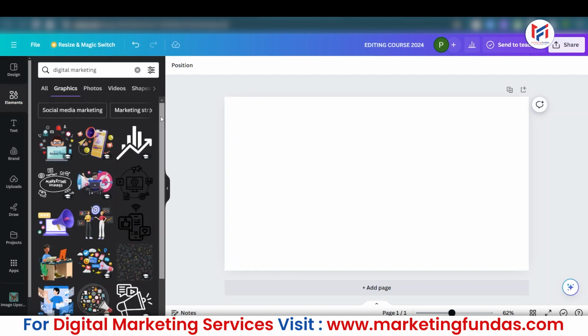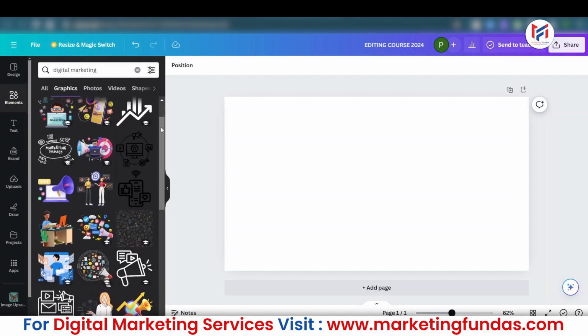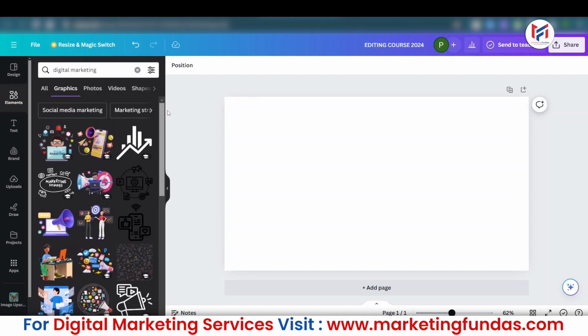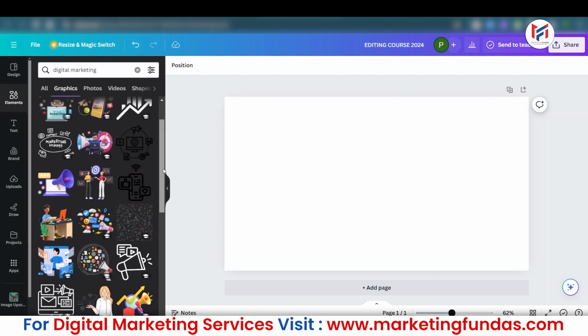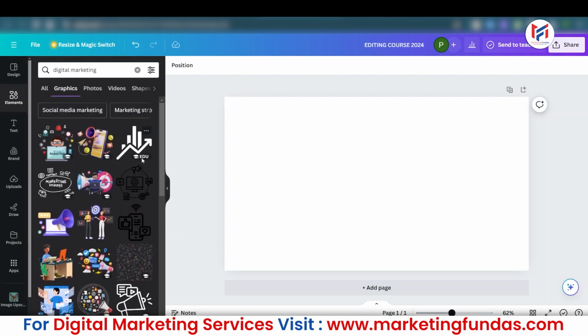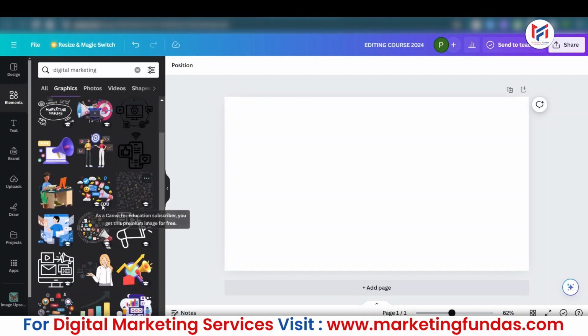But the thing is, when you are in the free version, the content library is pretty limited. As you can see, these edu tags over here, so these are the pro elements which can't be used in the free version, right? So if you have an individual pro version, you'll be able to see a star tag over here. But I am in the education version because we are in tech, right? That's why we have this education version.